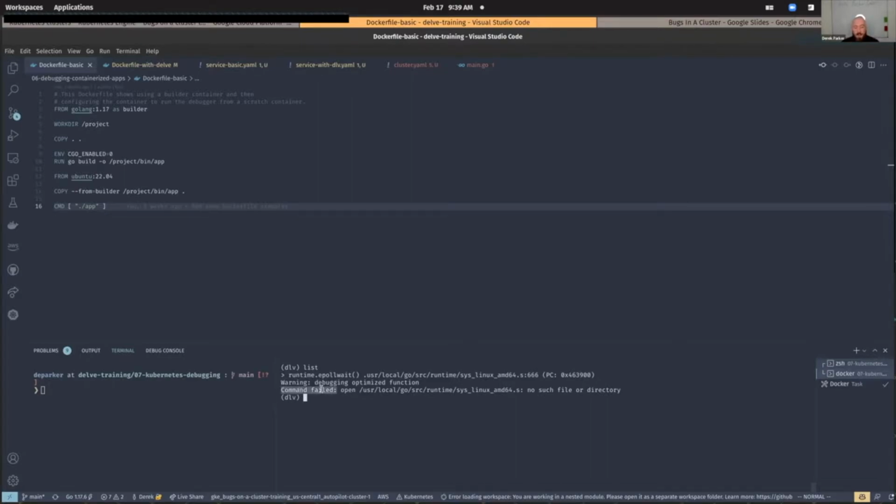So we see that we can't actually open up this file. The file doesn't actually exist within the container. Both the debugger client and server are within the container, and this source code doesn't exist within it. So this makes source level debugging pretty difficult. Let's see how we can fix that. First, let's get out of the debugger and let's not kill the process. Let's exit out of the container.